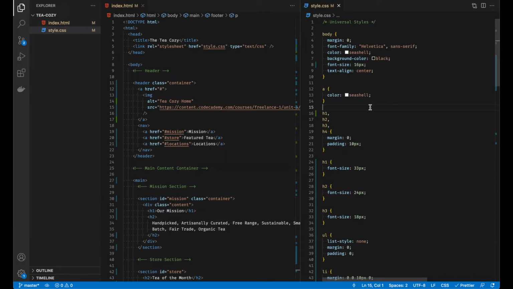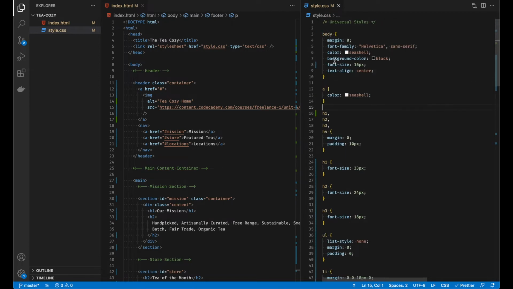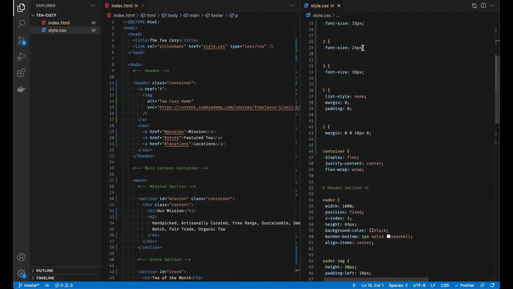It's definitely very common to have some type of notion of universal styling or a reset basically, where you add a bunch of default styling for all of your actual tags, like your A tags and your heading tags and the ULs and LIs. So I like to see this section here at the top.